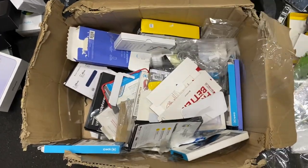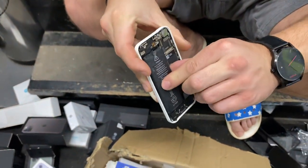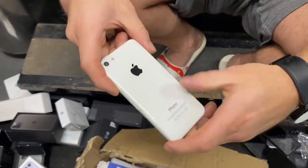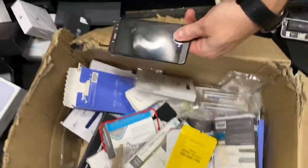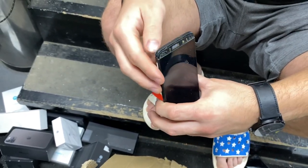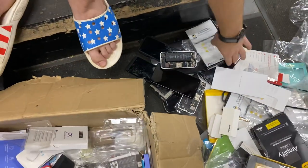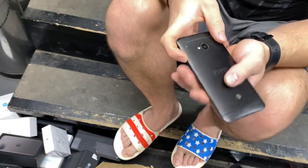Keep on digging, let's see if we can hit ten phones tonight. We're pretty close at eight. Another phone — no freaking way! Look at how badly that battery swelled up, we gotta be careful it doesn't pop on us. That thing must have gotten pretty badly water damaged. That's nine phones — one more and we got ten. Can we do it? And we did it! There's our tenth phone — no freaking way! Another HTC phone. Come on, give me some life. Nah, nothing. Charge it up later, but wow — ten freaking phones!